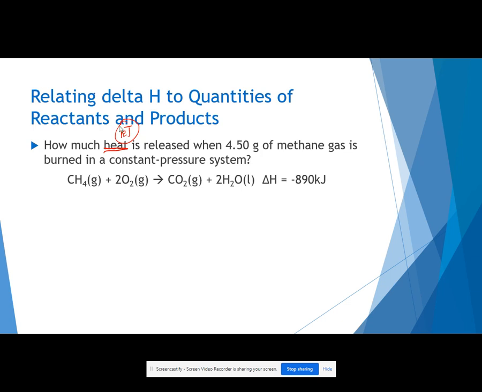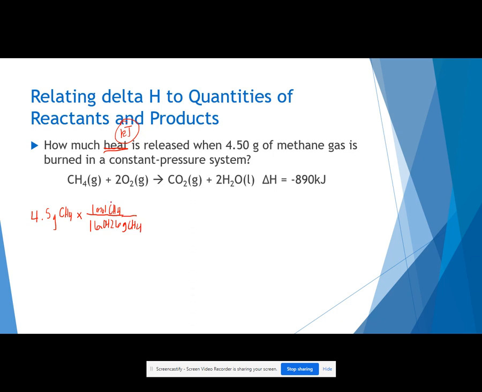Over here, the only number that we're really given in the problem is our grams. So we're going to go ahead and start with grams: 4.5 grams of methane, so CH4. If you ever have grams, you always want to try to get to moles. So here, 1 mole of CH4. And for the grams and moles, we have to use molar mass. Molar mass is 16.0426 grams of CH4. And now I have it in moles.